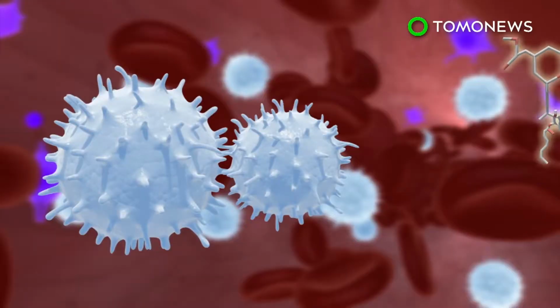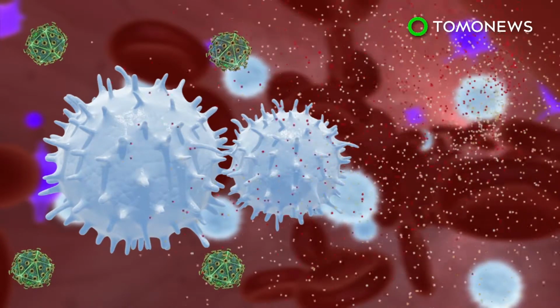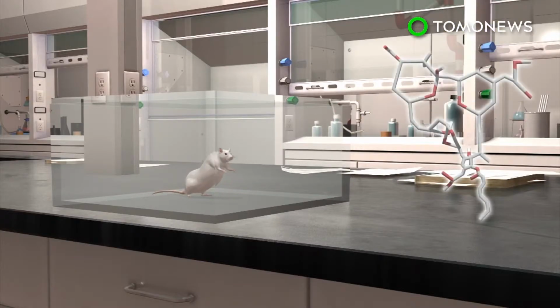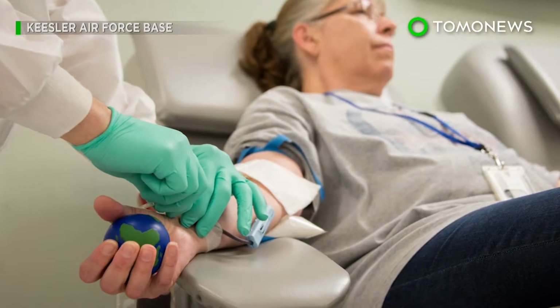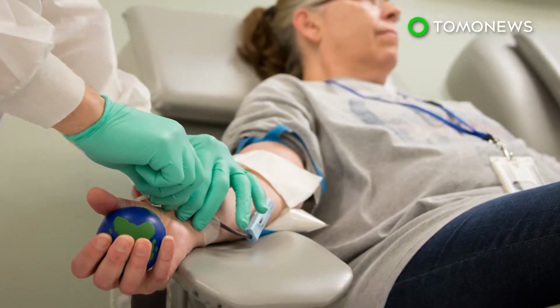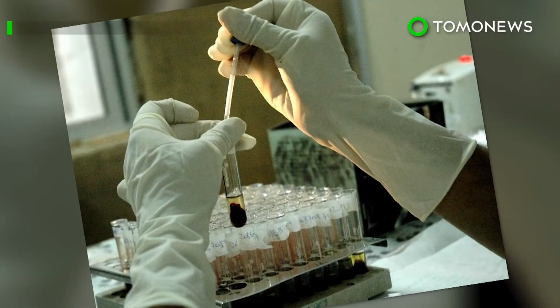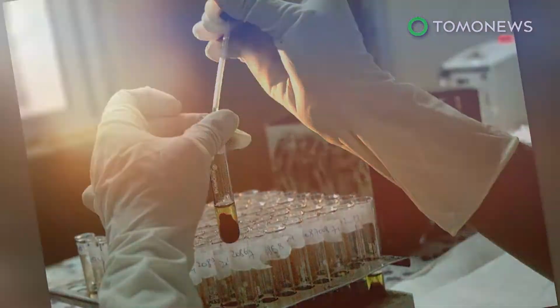A new kick-and-kill approach aims to get rid of these reservoirs by using a synthetic molecule to wake up the dormant virus, which will then be eliminated by antiretroviral therapy. When tested on HIV-infested mice that have been given antiretroviral drugs, 25% of the once dormant virus cells died within 24 hours of being reactivated. With further development, researchers believe the technique could lower the viral reservoir enough for infected patients to stop antiretroviral treatment. The molecule will also need to be tested on larger animals before it can go to human trials.